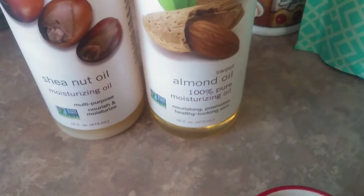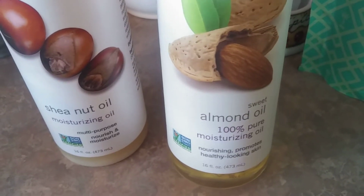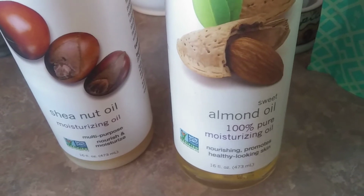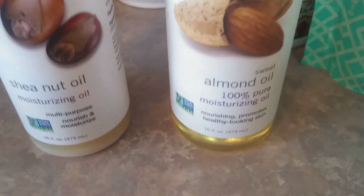About a 1/4 cup of almond oil. So almond oil is super moisturizing. It's packed with vitamin E. It has great anti-aging properties, and it also helps to tighten your skin. And it also absorbs really well in your skin, so that's why I'm going to be using that.